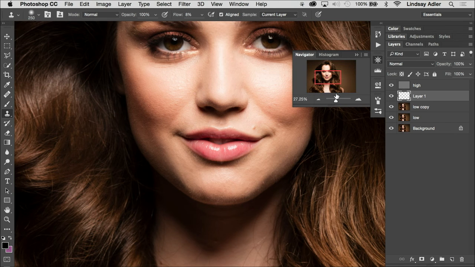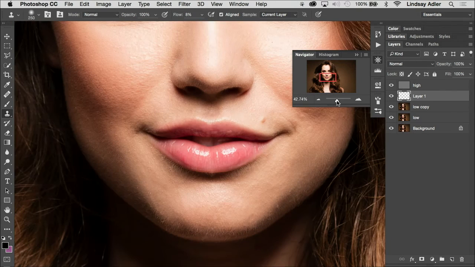One of the other things you can do is fix color issues or tone issues here by sampling colors and painting. What I mean by that is you could take your color picker, your eyedropper here, and select a color. So let's say this area of the chin here, and let's say there's a discoloration.